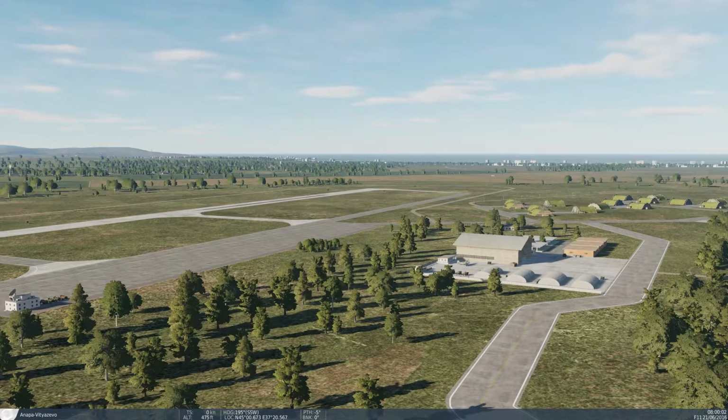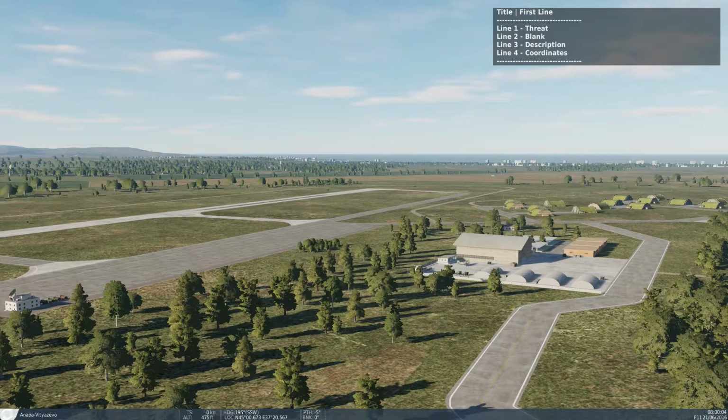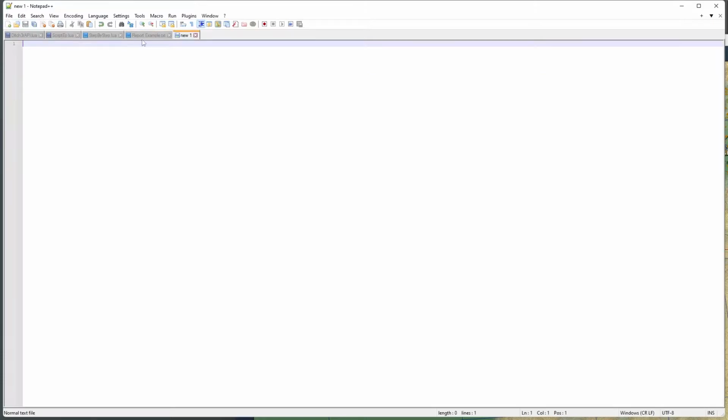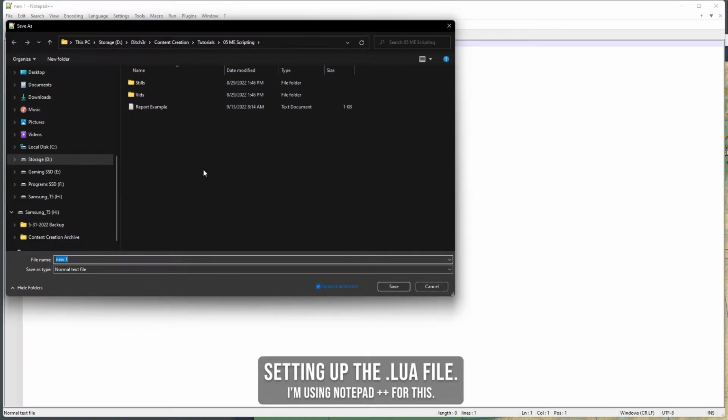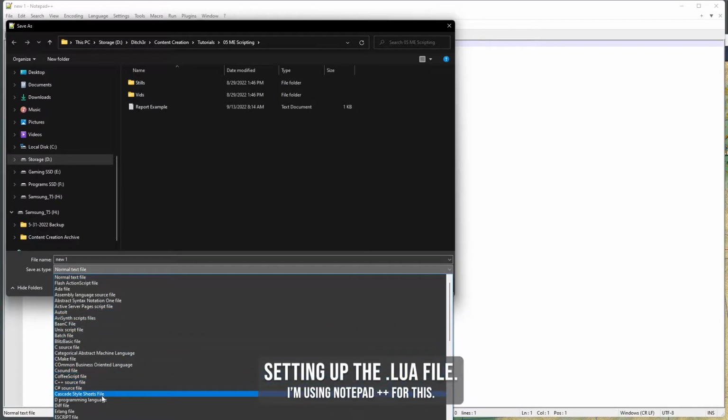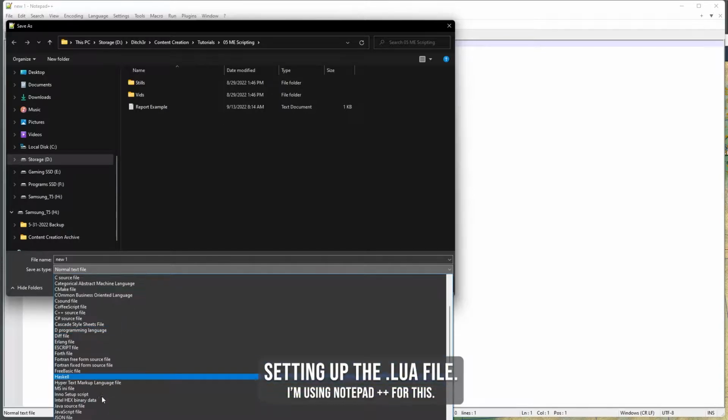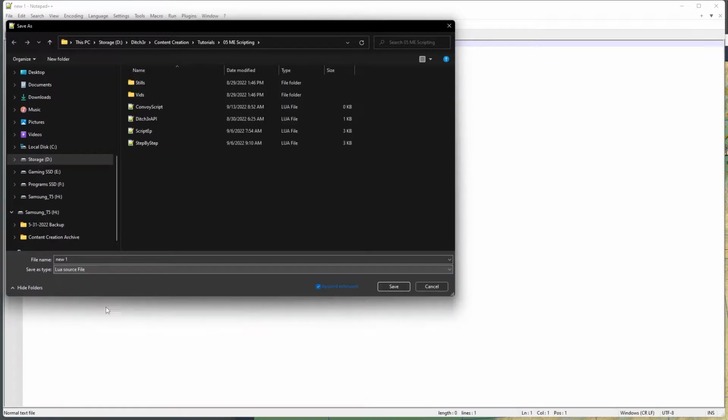Let's look at a simple message example. Here's a message with some very basic formatting. We have a title, some information, and some coordinates, along with some decoration. We can put this directly into a message box and DCS will output it properly. However, it's not very dynamic and it's hard to change it during the mission without a bunch of different triggers, flags, and conditions, which can be a pain in large missions.